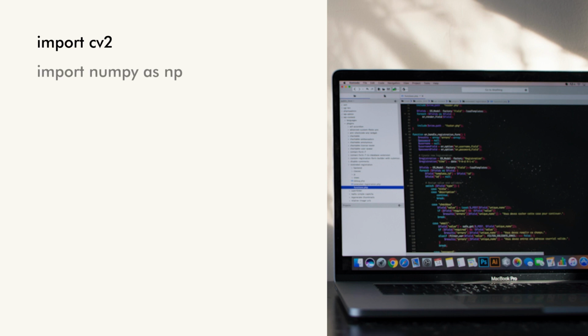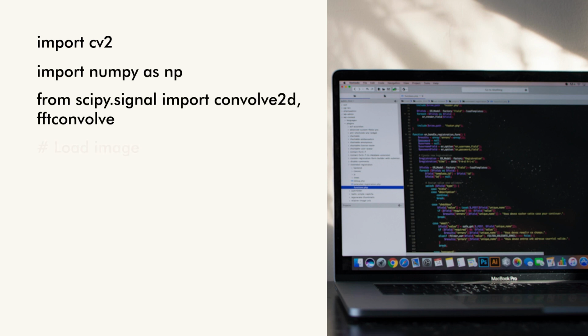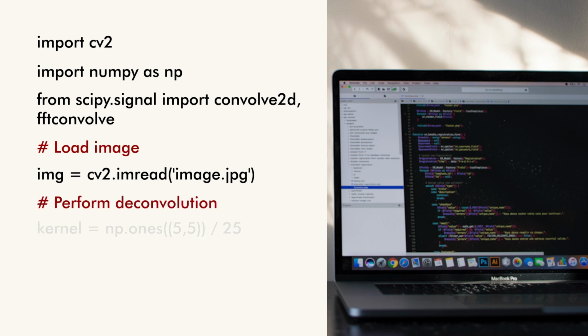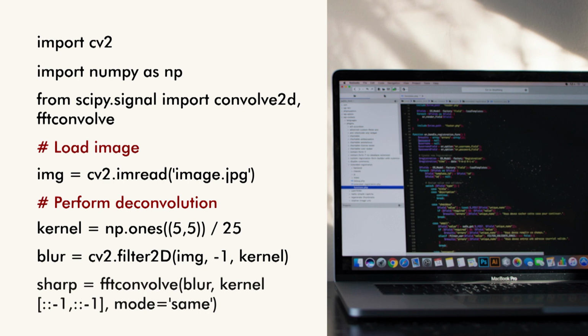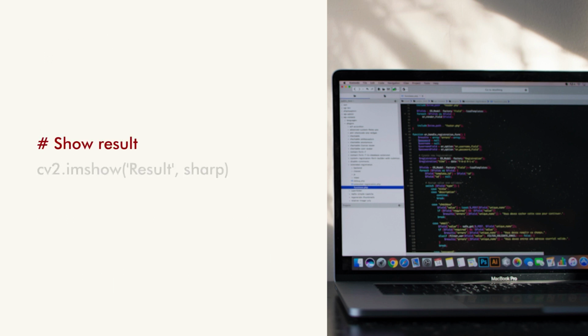In Python, you can use the scipy.signal module to perform deconvolution. Here is an example code. In this code, we can see that we have to import the library function, which is mandatory to import. Then we have to load the input image. After that, we have to perform deconvolution by applying some functions which are written here. Then show the result by imshow.